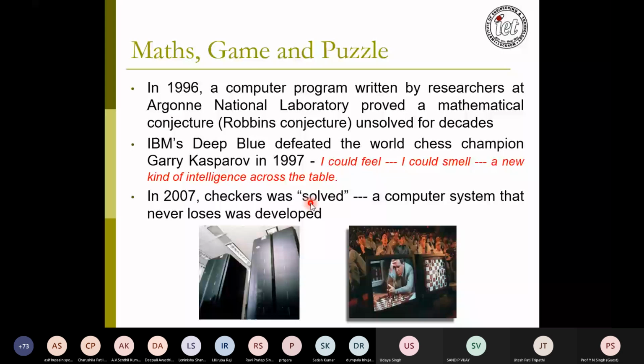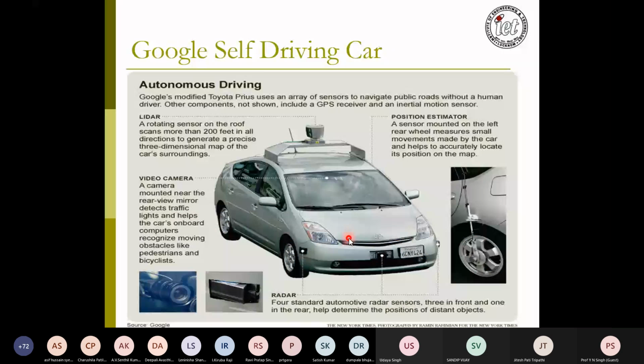Now you see, the driverless car is another achievement of artificial intelligence. Google is leading with the Google self-driving car, and a couple of other automobile companies are in the race to provide the autonomous car. An autonomous car means it is totally driverless. The human driver is replaced by a software program, an intelligent agent program, if I can say. And then the intelligent agent program is totally responsible for doing all types of actions like a human driver.